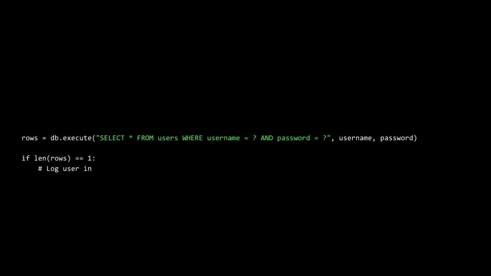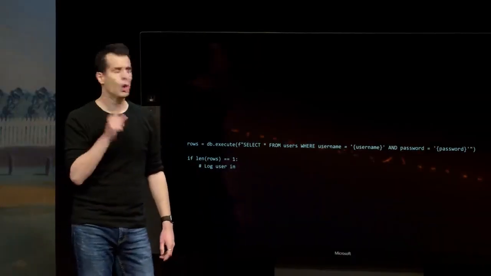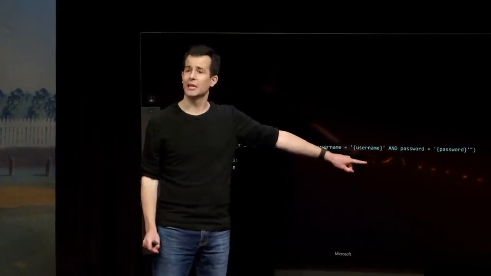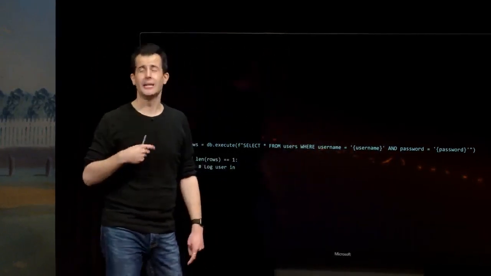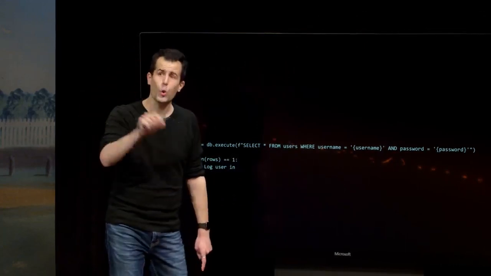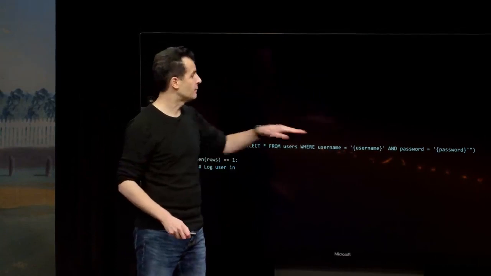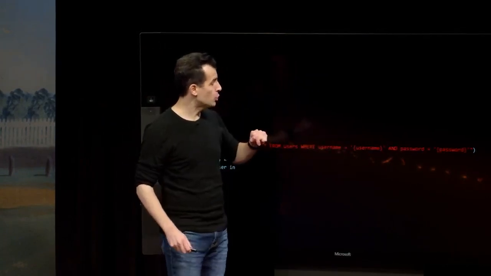So if you literally just do what we preach today and use these question mark placeholders, you are safe from SQL injection attacks. Unfortunately, there are too many developers in the world that don't practice this, or don't realize this, or do forget this. If you instead resort to Python approaches like this, where you use an f-string, which might be your instinct after last week because they're wonderfully convenient with the curly braces and all, suppose that you literally plug in username and password, not with the question mark placeholders, but just between those curly braces. Watch what happens if my username, malan@harvard.edu, was actually typed in by me maliciously as malan@harvard.edu, single quote, dash, dash. That would have the effect of tricking this Python code into doing essentially this.